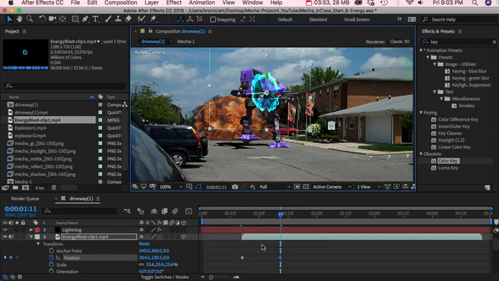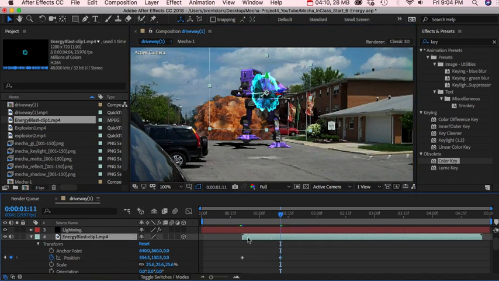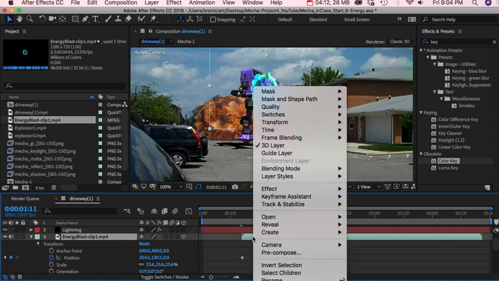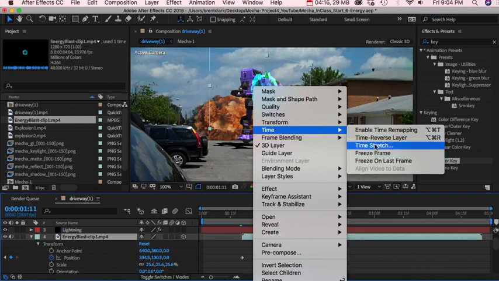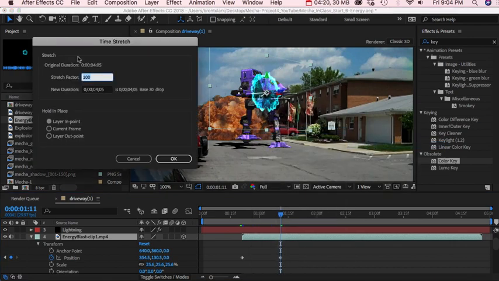And I would like for this beam to be closer. It doesn't have to be exact, but roughly about the same amount of frames in here. That looks like it's about 15 frames, about 20, about 25 or 30 frames. Let's select the Energy Blast clip. I'm going to right click, and under Time Stretch, when I click on that, I'll get this box.